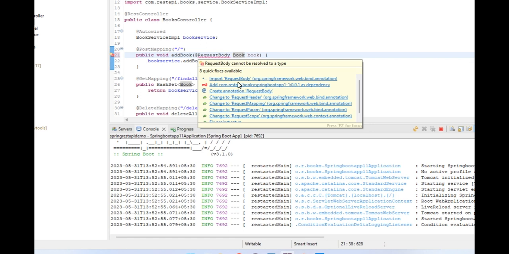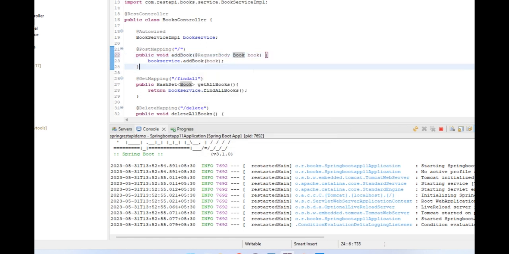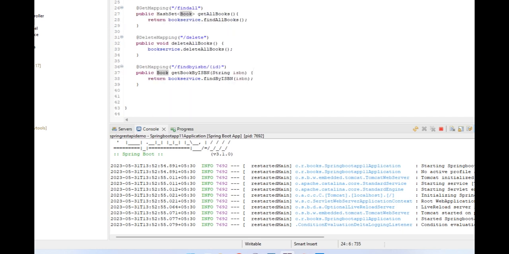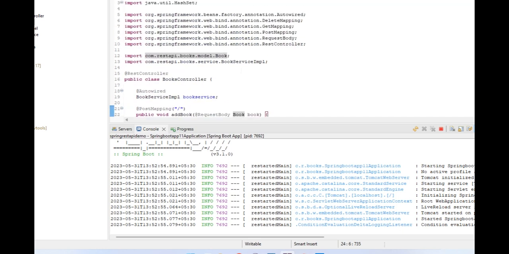That's the reason we need to annotate this book object as a request body. Save this controller. Yeah. So these are the different layer related classes we implemented in the controller, model and service.